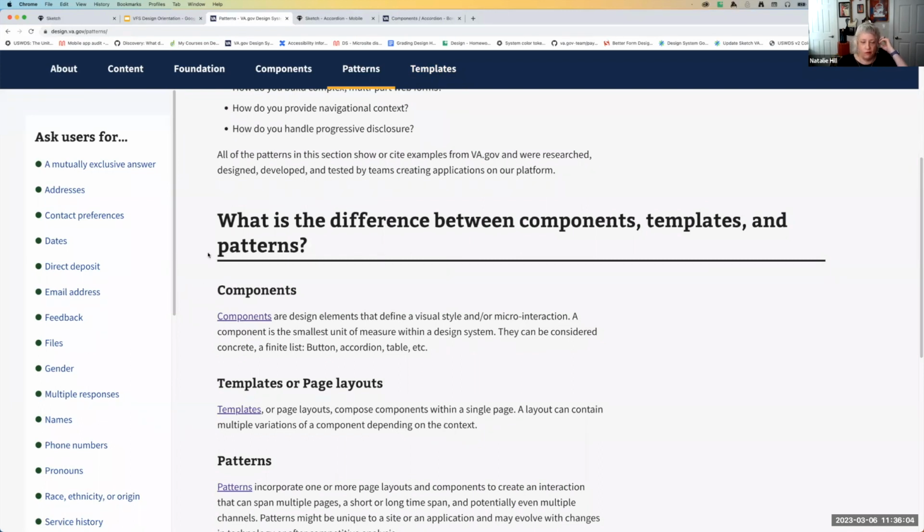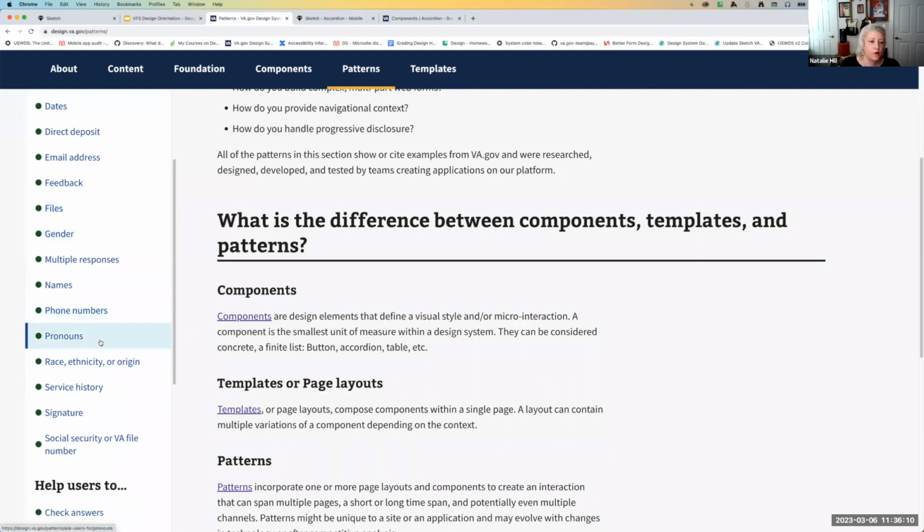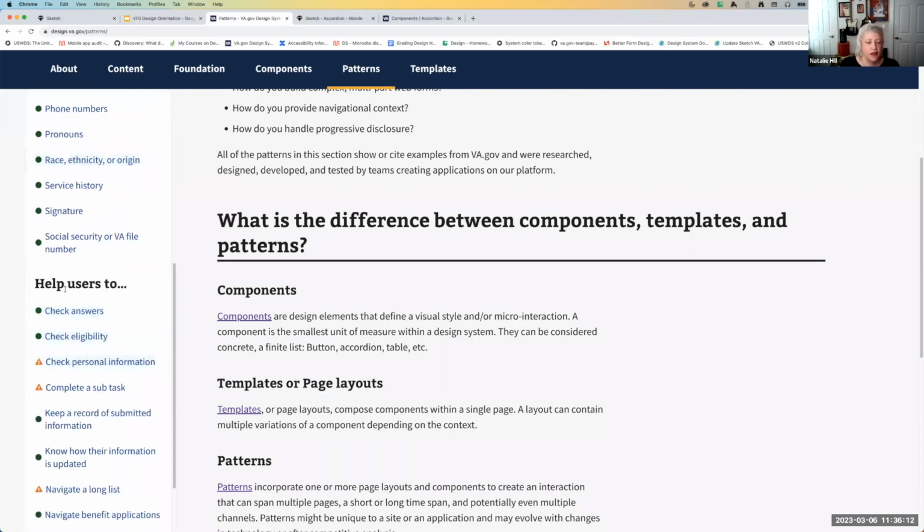So what we've done here is break the categories out into "ask users for" or "help users to." This is something that the gov.uk design system does, and other design systems are picking up on this, rather than just sorting patterns by how to organize data. We really want to think from a user-centered point of view, so we're listing it out by the use case.